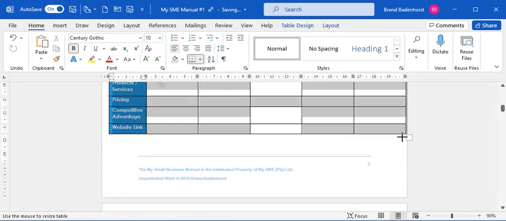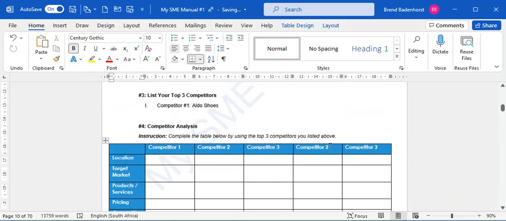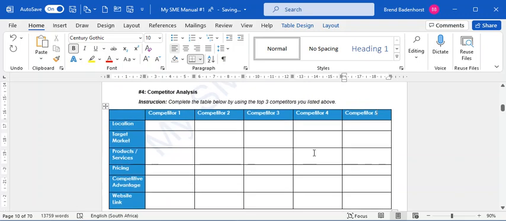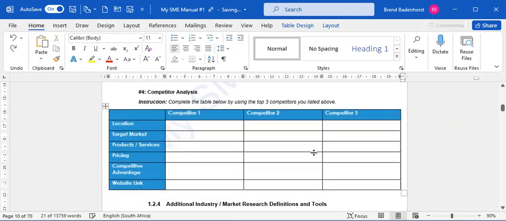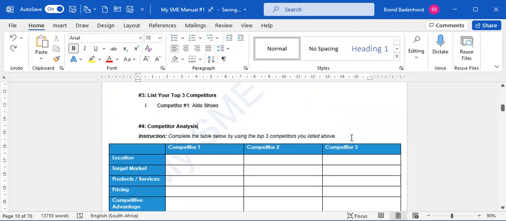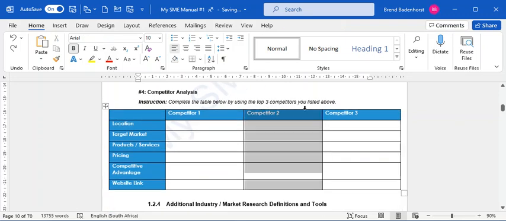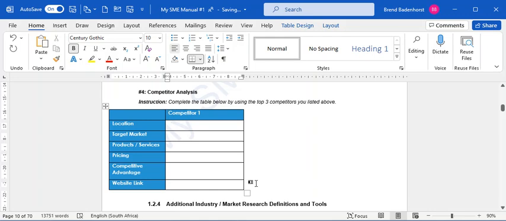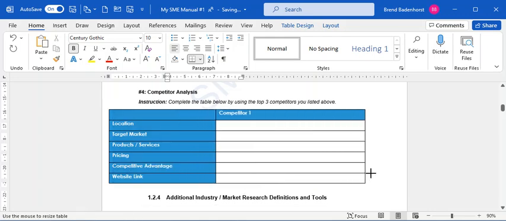There we go. And then you can just say competitor 4 and 5. Now I've got more competitors to compare. Alternatively, if you only have 3, you can leave the table as is. If you only have 1, you can delete these 2 and then just give yourself a bit more space.